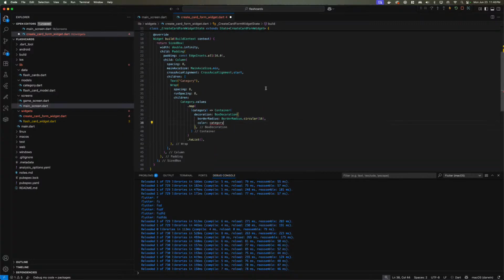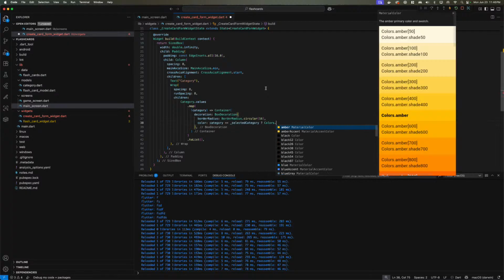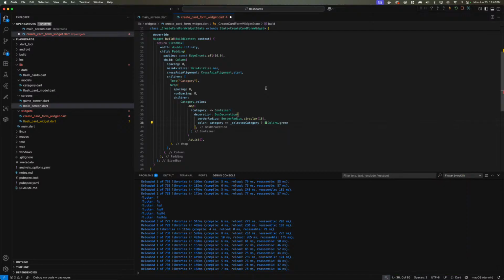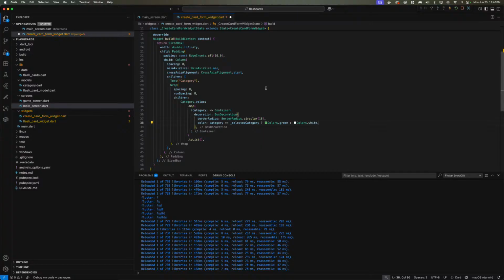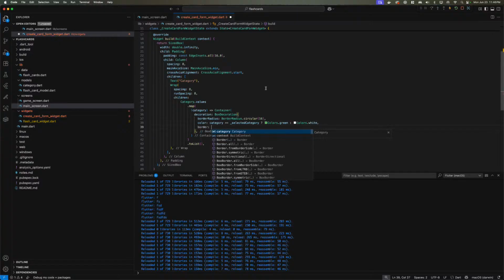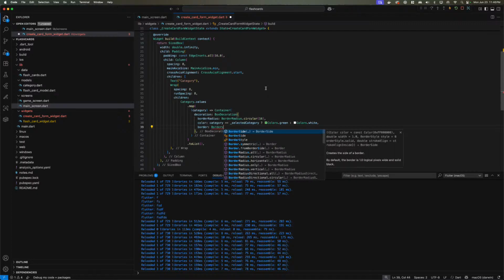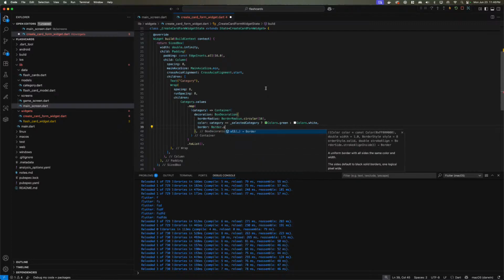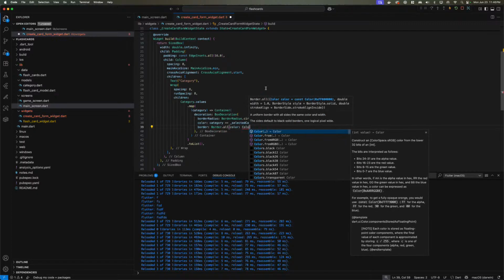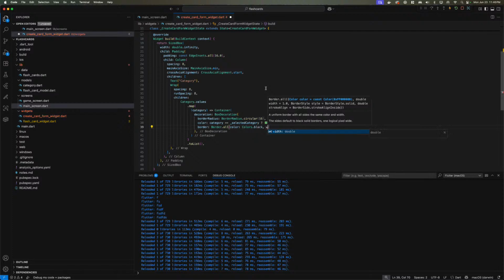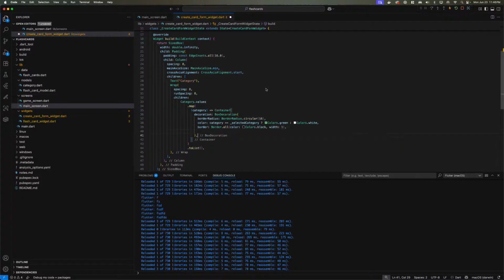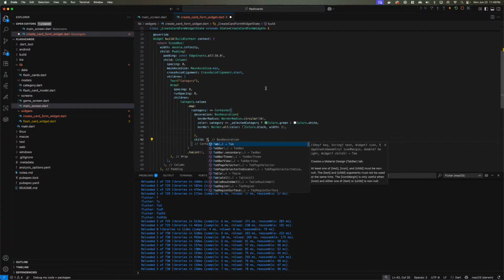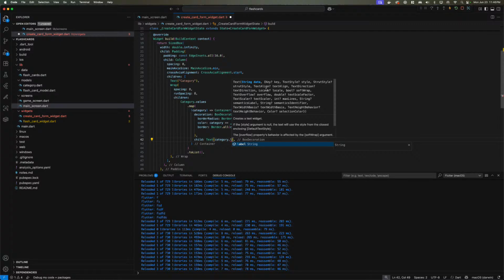So category is equal to selected category, Colors.green, white. Either way, we'll have a border, border side, Border.all, Colors.black, width 1. Then it's going to have a child of the text of the category label.